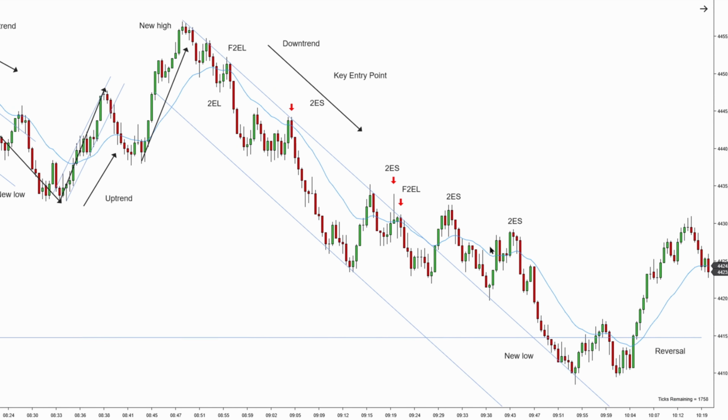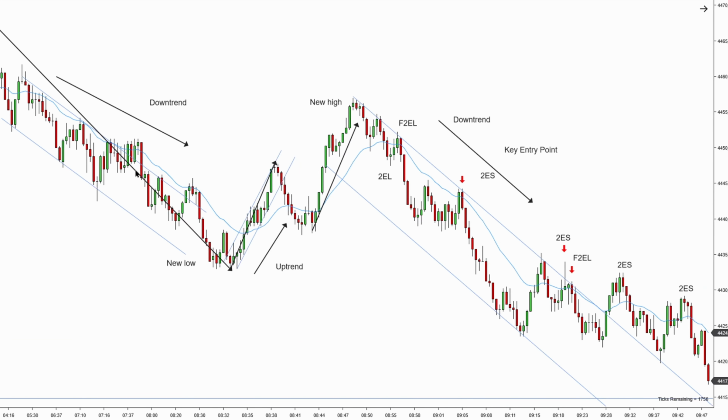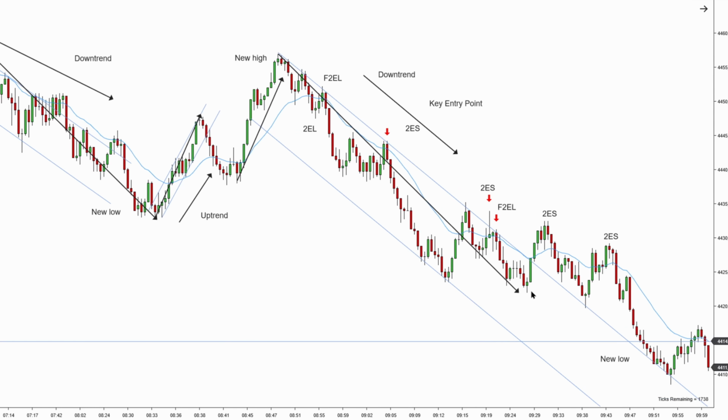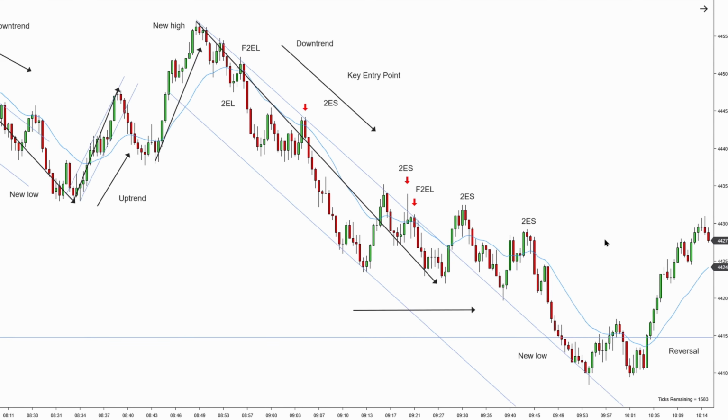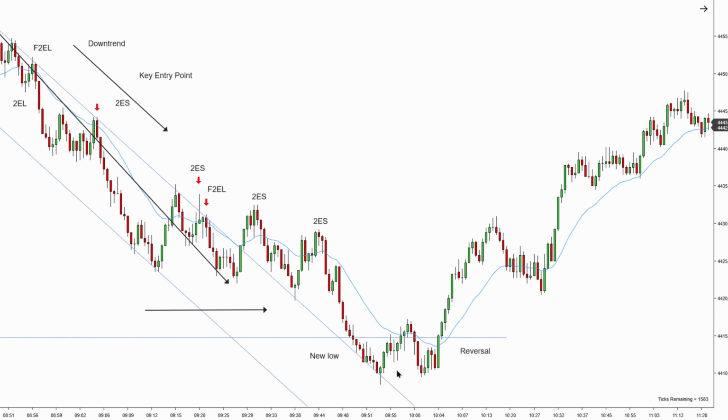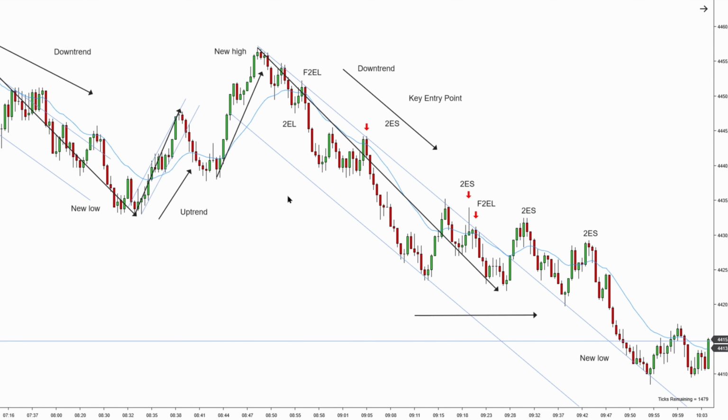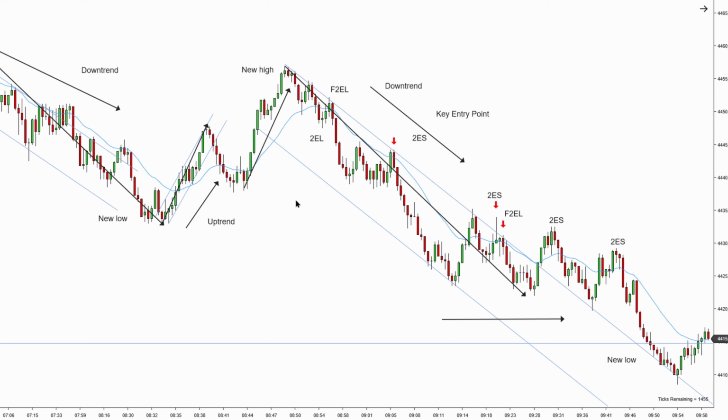After there's a break, you expect prices to create a new extreme. You can measure the first leg and see where it gets you. You can see the measured move was hit, prices corrected, but according to trend line rules, you expect prices to create a new extreme. This right here is the low of the day, which you always want to mark because you can expect correction. And after the break and new extreme, you can see the bullish market has started and the trend has reversed.